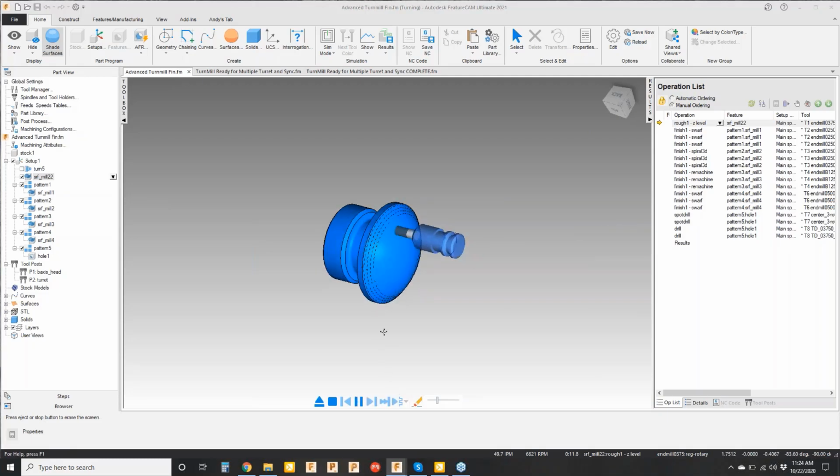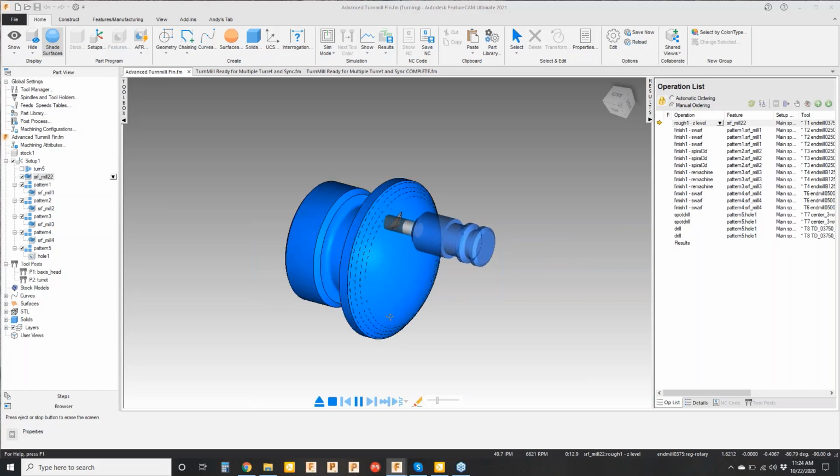If I run just this operation, we can see what FeatureCAM's doing for you. I want you to pay close attention, because this is kind of 2D, but look what we've got introduced here: the C-axis rotation during this. You can either lock the C-axis by simply checking a box in the feature, or you can leave it active like this.